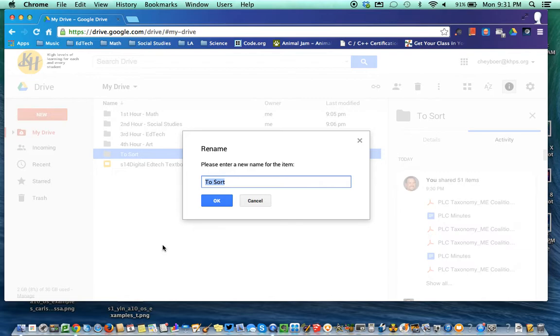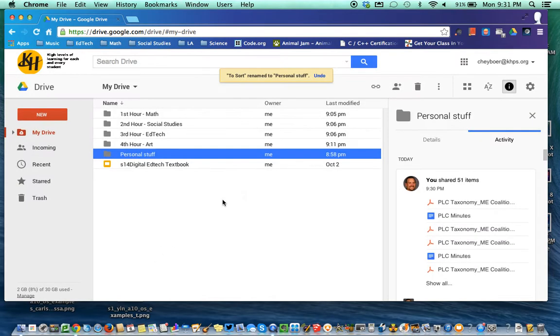So if you want to call it personal stuff, you can do that. You can change it to any name you want, as a folder where you may put things that don't belong to another class, or you can call it other names as well.